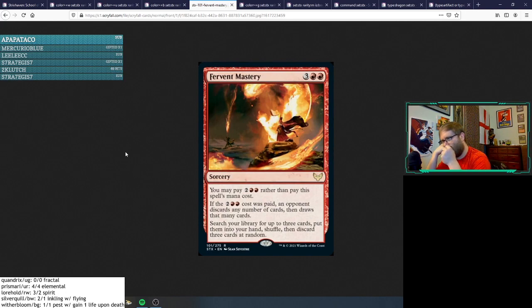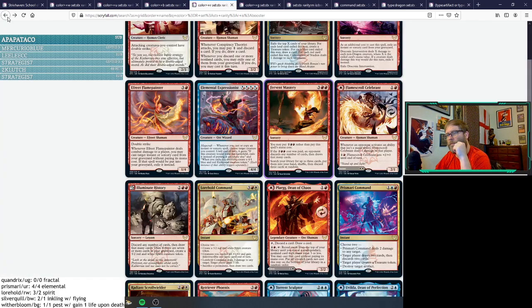I have a feeling that the effect for searching your library though is going to be good in certain Prismari decks, but the drawback on the 4 is pretty bad. Yeah, I'm not a fan of this one. Don't think I'll be playing that card.